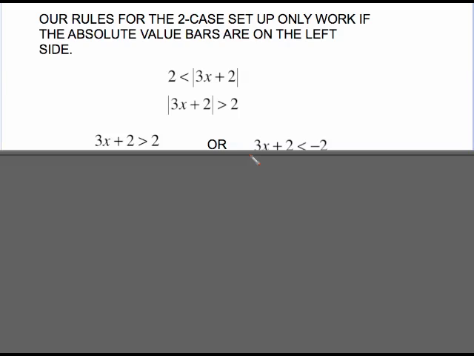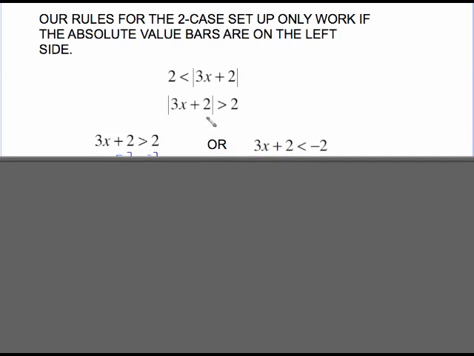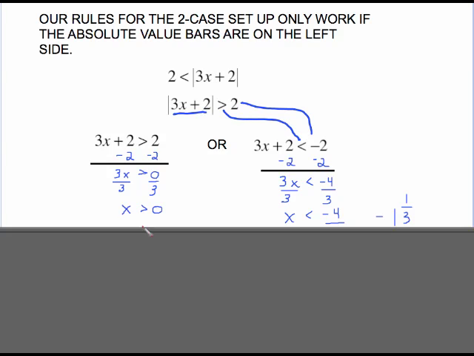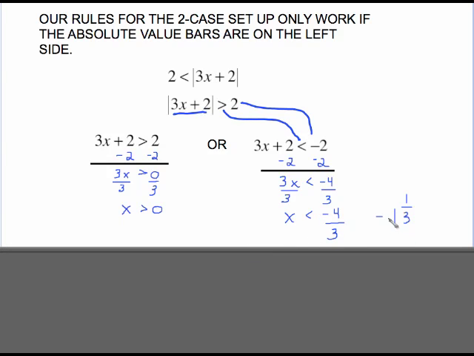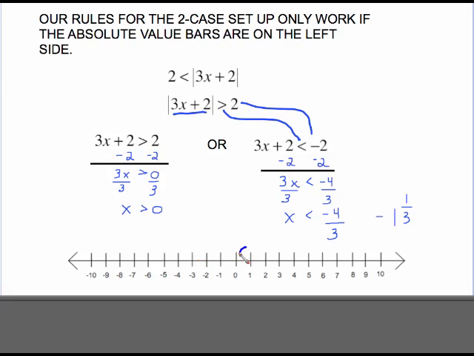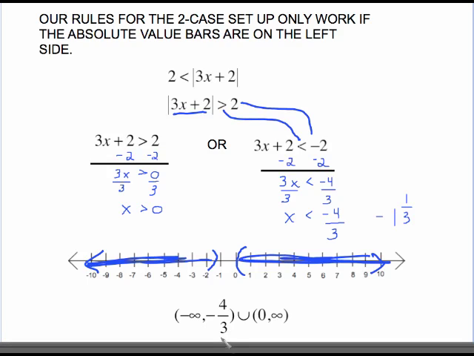Positive case is as is, just write it down without the bars. Negative case, keep what's inside the bars the same. Notice I didn't change that, stayed 3x plus 2, but what I did change is the inequality sign changed to less than and the 2 changed to negative. At this point these are pretty simple inequalities to solve. You're subtracting 2 and dividing by 3 which gives me x greater than 0 here. Over here this is an improper fraction so I rewrote it as a mixed number so I know where to put it on my number line. Graphing x greater than 0, just greater will be a curved parenthesis facing out to the right. This is less than negative one and one-third. Negative one and one-third is between negative one and negative two about right here and we're going to shade it out to the left.